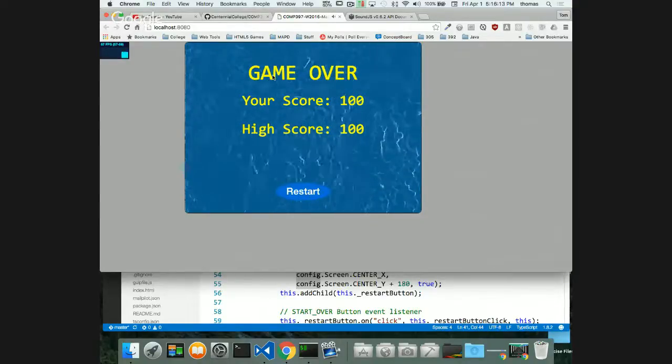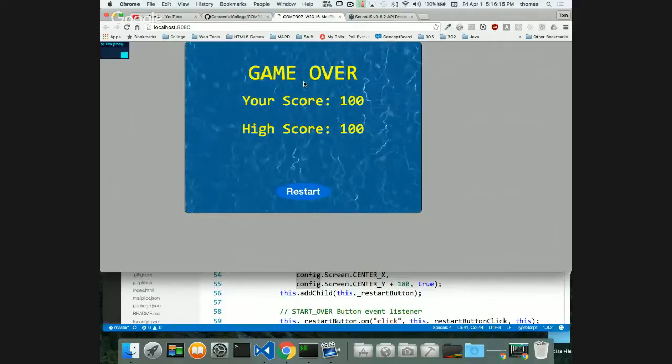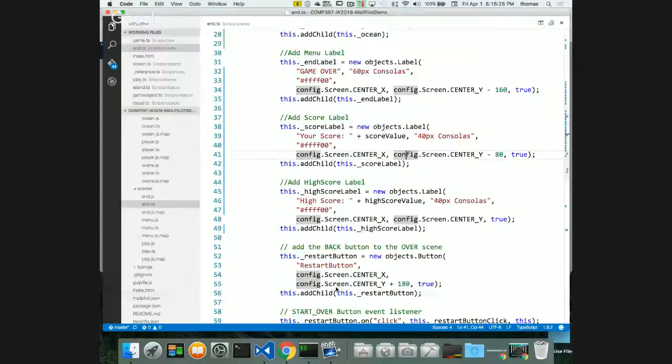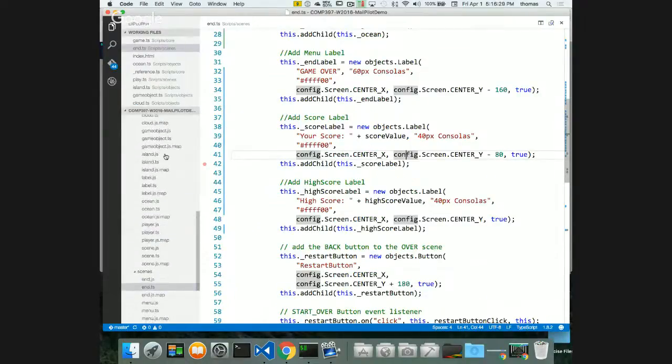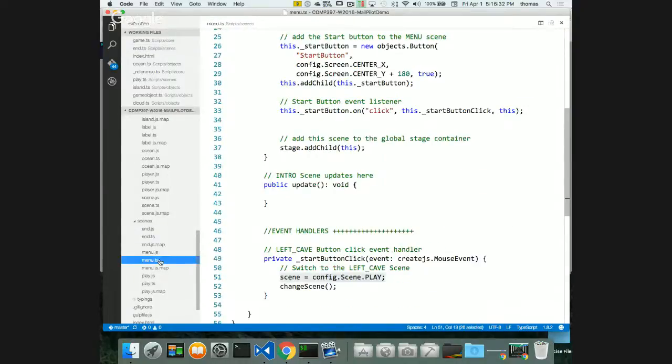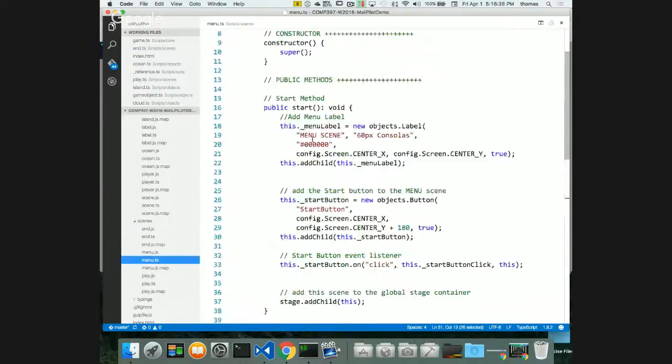No? Okay. And let's make it so that I have the same idea here in my start screen. So my start screen is going to say Mail Pilot. So that's what the game is, right? And we're going to have the scrolling ocean in the front screen as well. It's almost like we're copying, right? Oh, yeah, kind of are. I want to go to my menu scene, and in my menu scene, I want to change it so it says Mail Pilot.